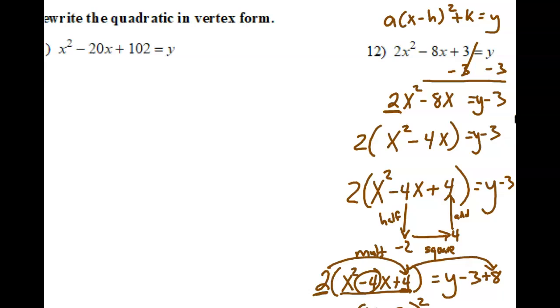But mind you, that shortcut will only work for perfect square trinomials. It doesn't work for all of them, so that's why I didn't really do the box on that.